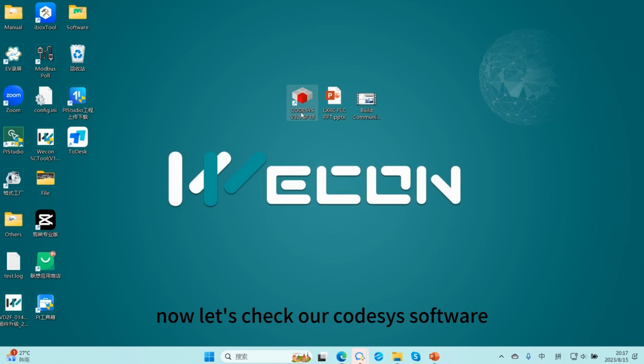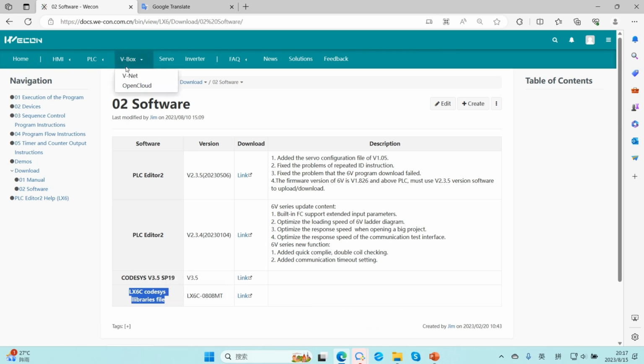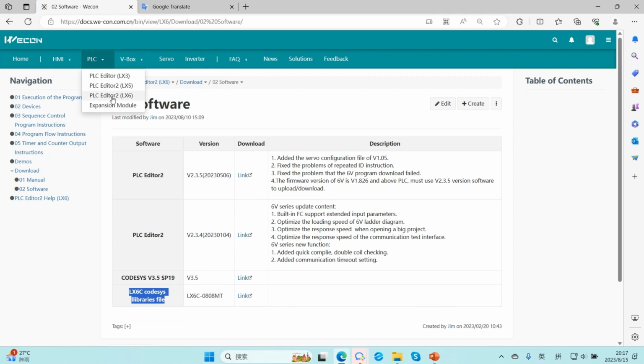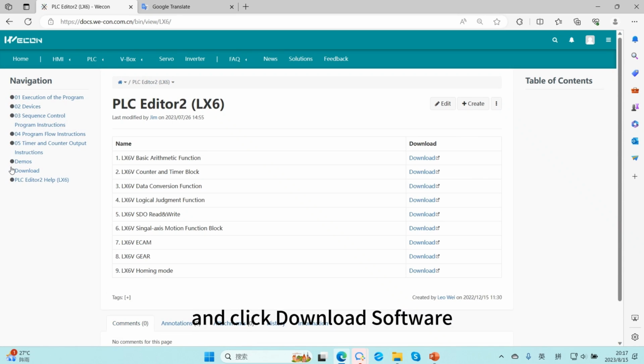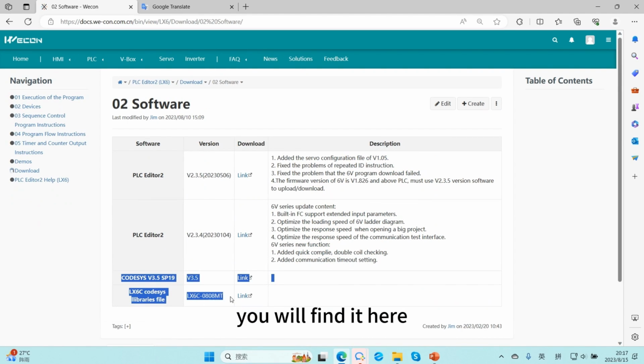Now let's check our CODESYS software. You could download this CODESYS software and our LX6C CODESYS library file in our Wiki support center, PLC LX6. And click download software. You will find it here.